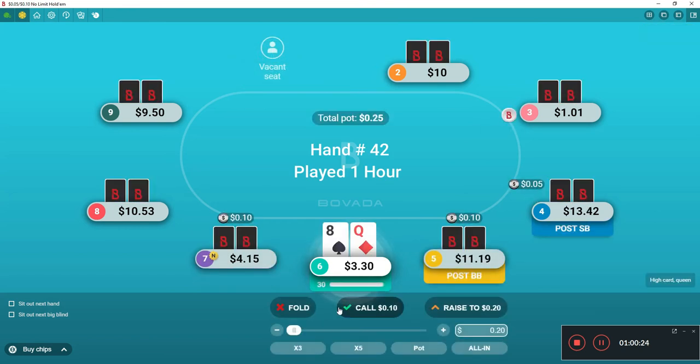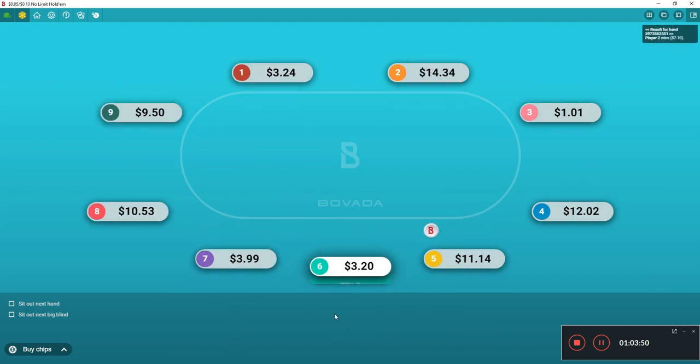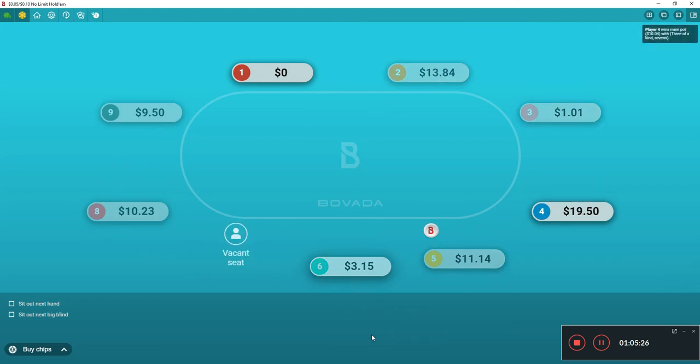And we are now on hand number 42. And if you notice our timer in the lower right hand corner, we have been playing for 1 hour. The default strategy calls for you to leave the table if you've been playing for an hour and still haven't reached 50 big blinds or dropped below 20 big blinds. Since this was the first video of the first session, I went ahead and let it run for a few minutes, hoping against hope I might see a playable hand.